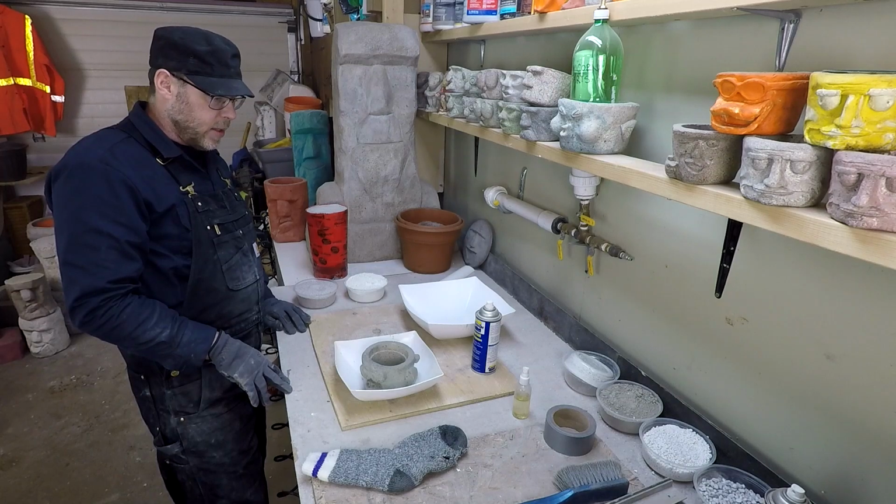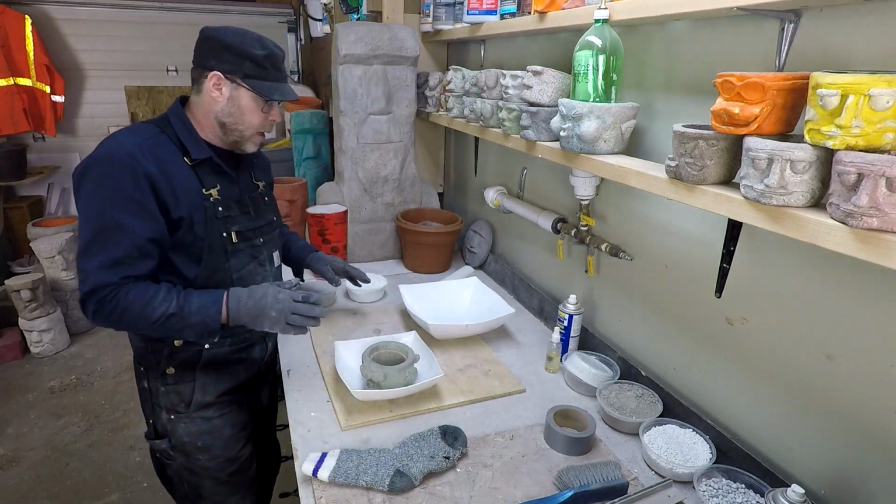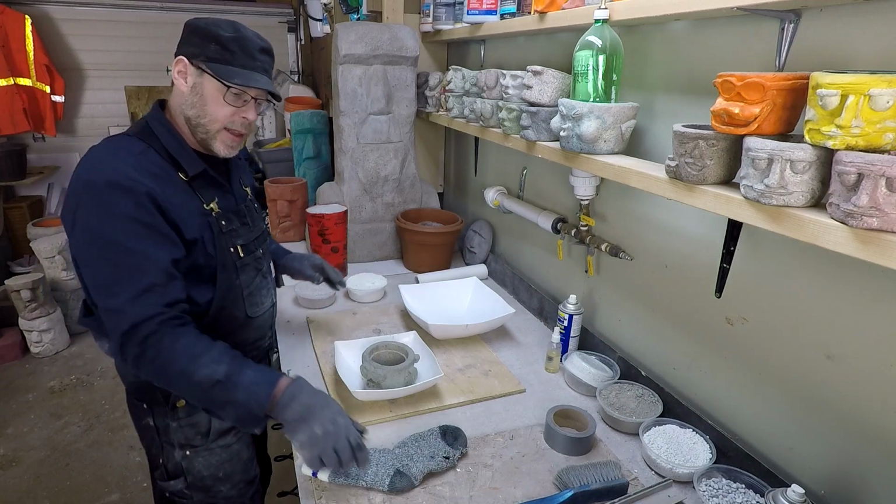Okay, so I'm going to make this mix now. Again, it's going to be a little on the wet side, ideally. Pour it in here, and then we'll talk a little bit about consolidation once we get that far.